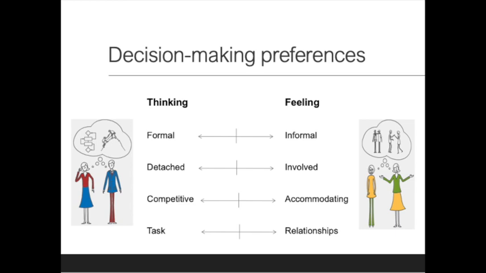People who have a preference for the thinking function tend to be more task focused. We use the feeling function to form more of a subjective judgment and make decisions based on our personal values and consideration of who's likely to be affected by the decision we're about to make. When we categorize something as good, bad, appropriate, inappropriate, liked, disliked, we're typically using that feeling function. And people with a preference for feeling over thinking tend to be more people focused.